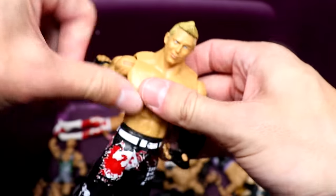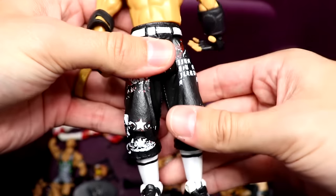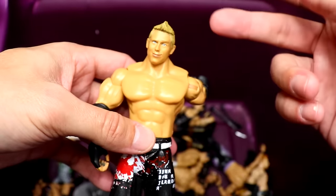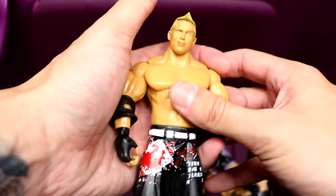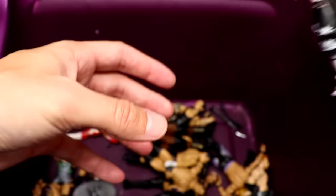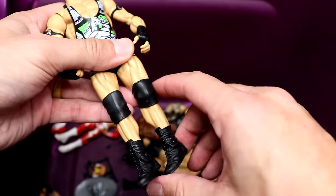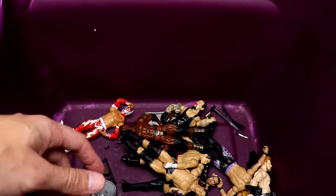We have the Miz figure — and I used to despise the Miz. My hatred for him started back in these days. I'm like, what a tool bag this guy is. I respect him a little, but look at this Jakks figure — massive, just look at this gear. We also have a Ryback basic — not a bad looking figure, nice singlet design.